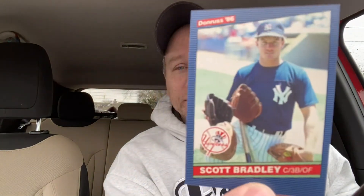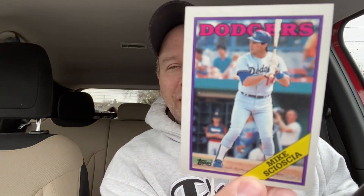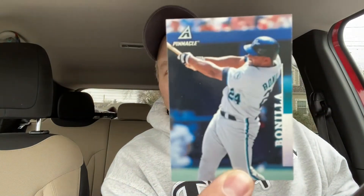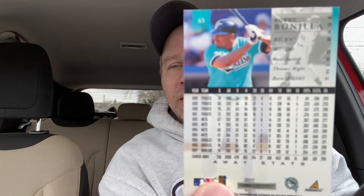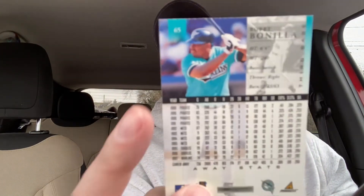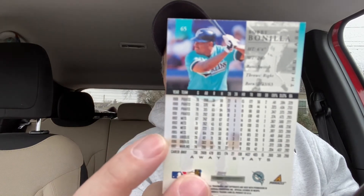Scott Milton Bradley — just one of those nicknames. Mike Scioscia — you guys knew him as a manager, I knew him as a player, catching for the Dodgers. Bobby Bonilla — still making money from the Mets to this day. This is 98 Pinnacle — oh my goodness, take a look at the nice color. These were done well too, everybody took a page out of 89 Upper Deck: nice color photo on the back, clear easy-to-read stats. That's the way to do it.